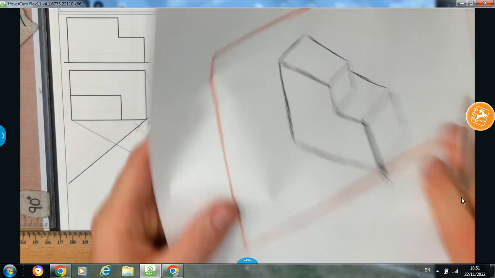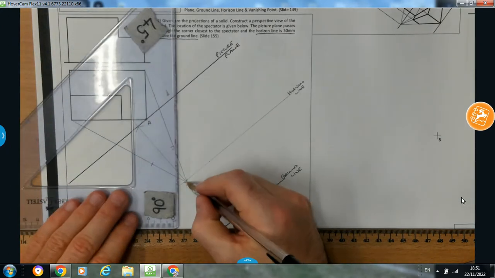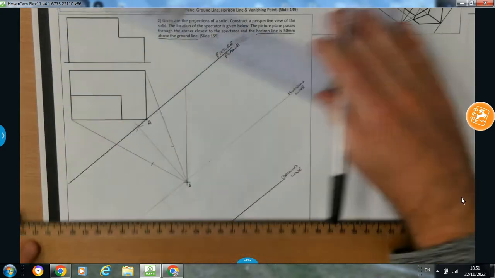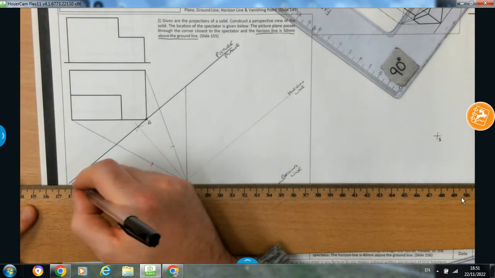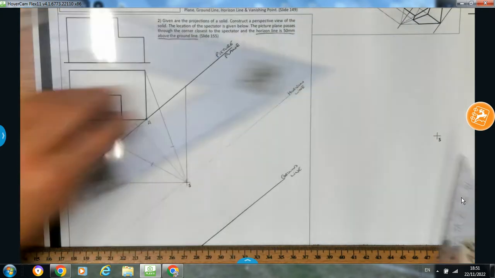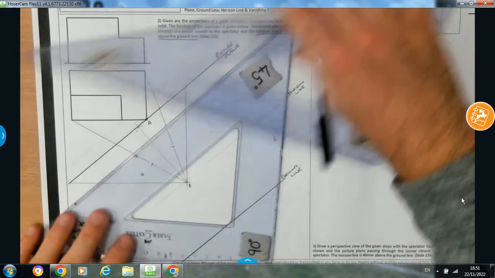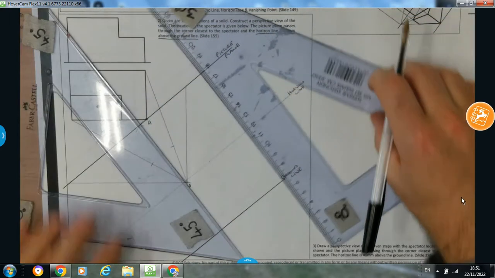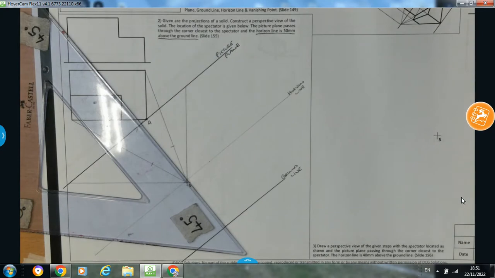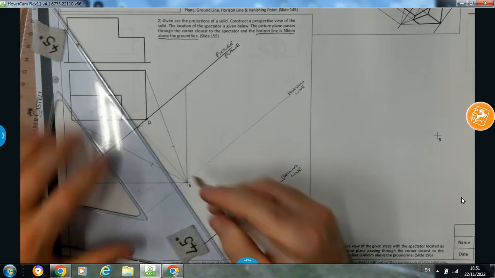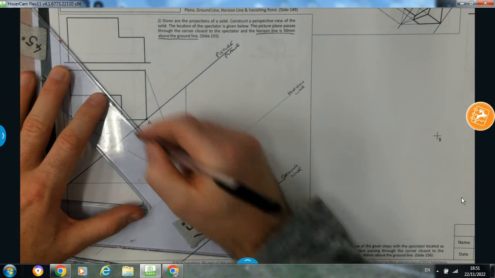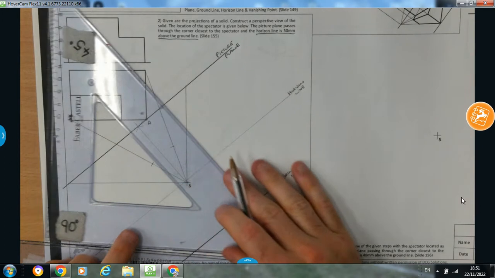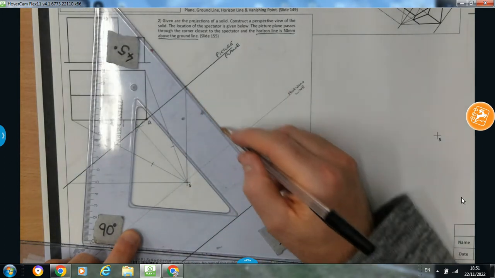Okay, so what we have to do is set up a vanishing point. So from the spectator, I'm going to go parallel to those faces. In this case, they're just perfectly going horizontal and vertical. Now, from the spectator, where those hit the picture plane, I'm just going to extend out that line a little bit there. I'm now going to go parallel to my line of sight, parallel to this line here, the bisected line. From where it hits the picture plane, I'm going to drop those down.